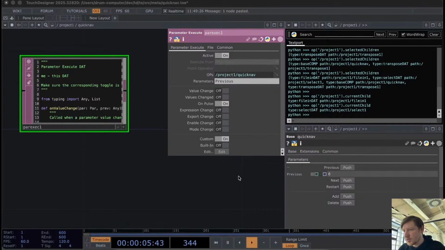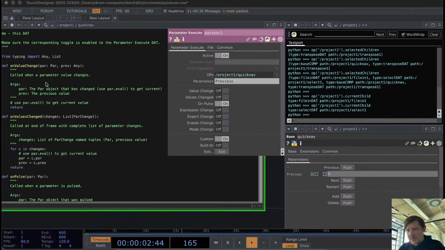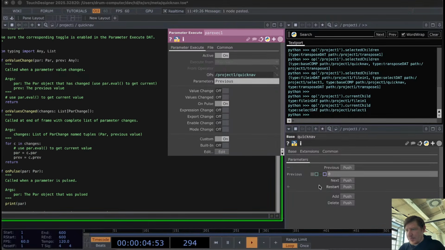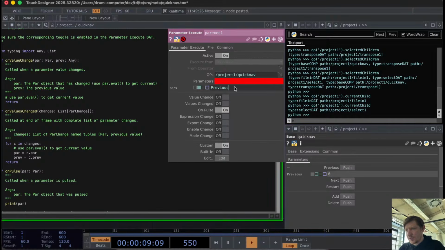No one remembers how to do it, I guess. Let me think. Print parameter. This doesn't work.